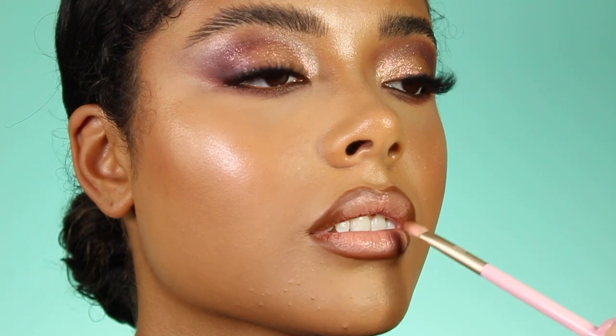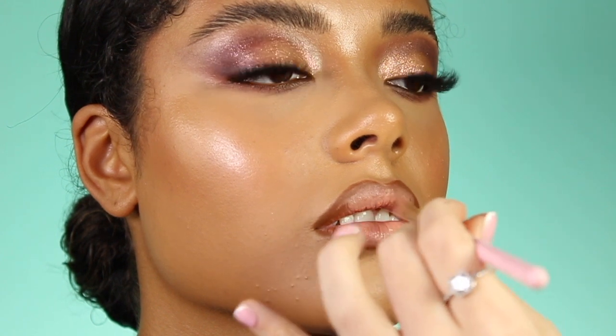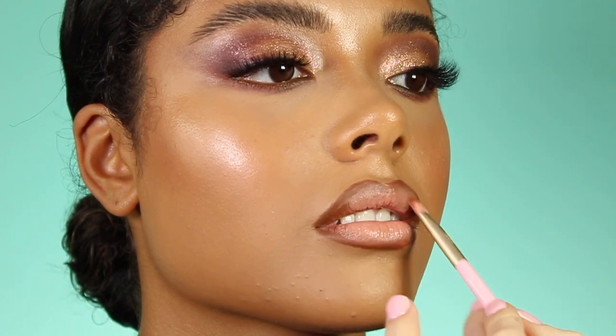Golden Girl is one of the lightest shades in their lipstick collection. It is also a bestseller and Khloe Kardashian's favourite lipstick. The creamy consistency of these lipsticks will allow you to blend perfectly.